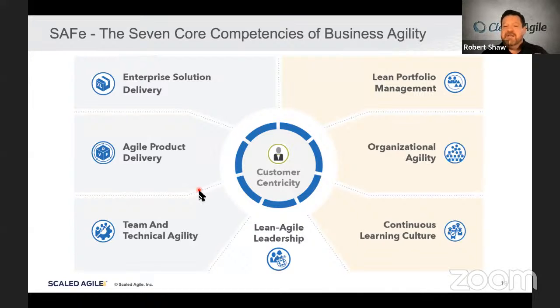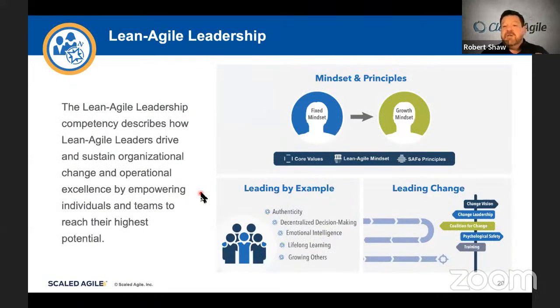Stagnation is kind of one of those things that got us here, right? How do we put an empirical learning process and a learning culture in place so that's continuing, ongoing, right? So most of these you'll notice have breakdowns into multiple tenets, right? So lean agile leadership is exactly that, right?